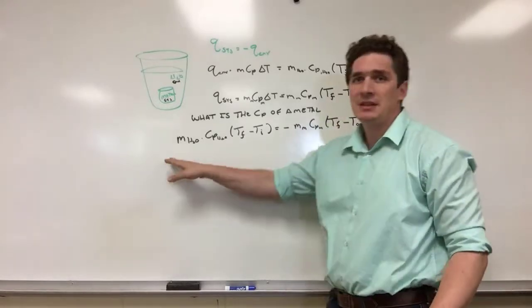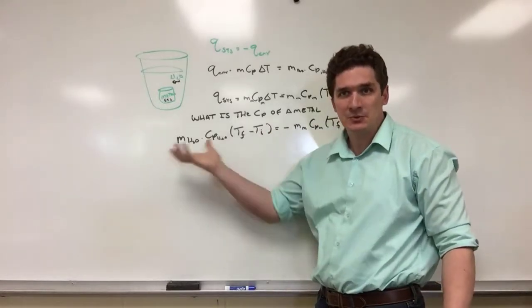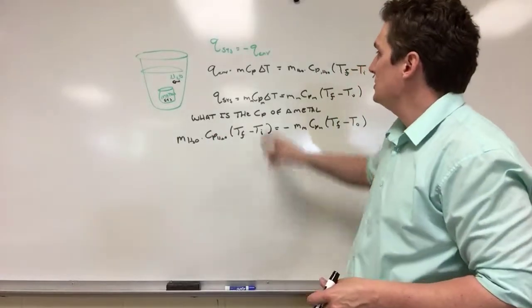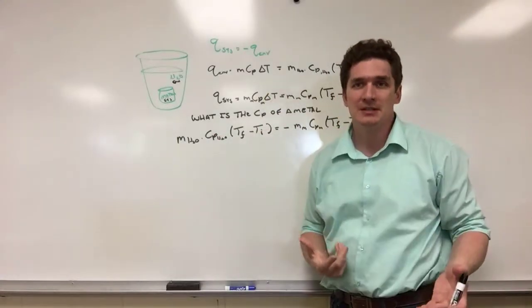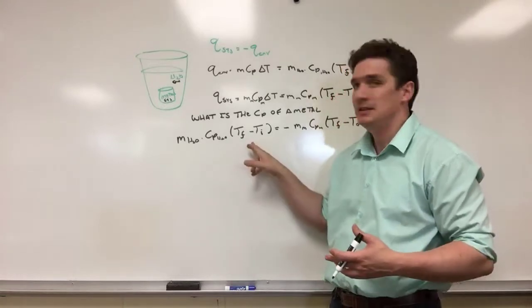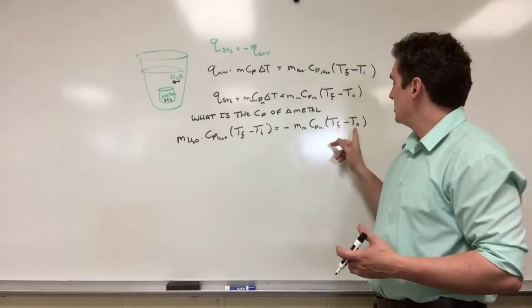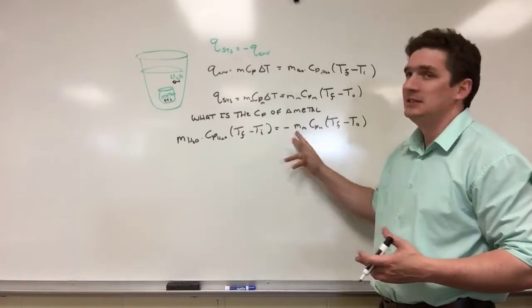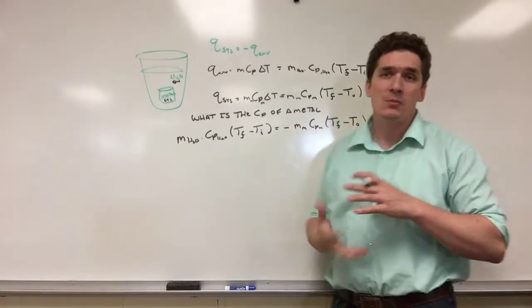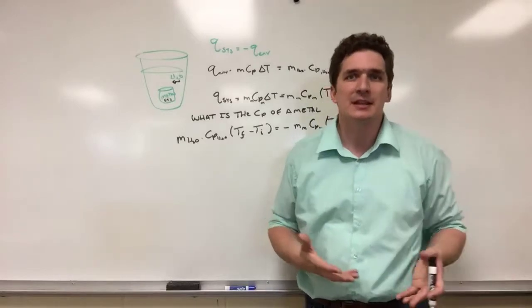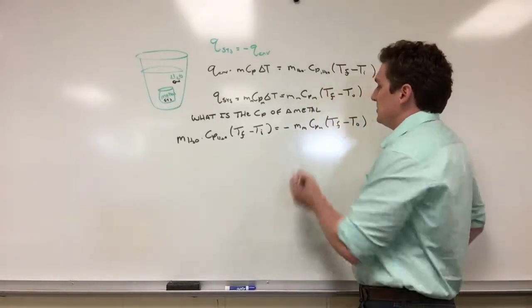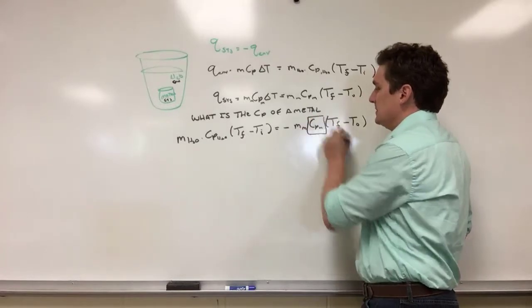Now, the assignment of the negative here is arbitrary. It doesn't matter which side we put it on, we can always shift it. The reason we need a negative here is the water is going to start out cold and get hot because of the metal, so this is a positive delta T. With the metal, it's going to start at a high temperature and cool down, and because it cools down, this gives us a negative delta T. This negative helps cancel out the negative sign and guarantees we always get positive values. So we are being asked in this problem for the heat capacity of the metal.